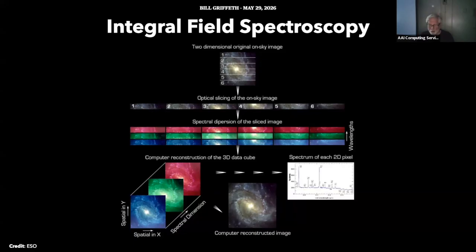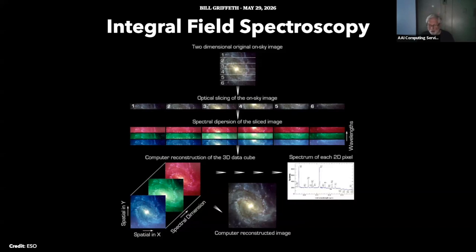And so a type of instrument called an integral field spectrograph allows astronomers to record the spectrum of each tiny area of a region of the sky. MUSE at Paranal and NIRSpec aboard James Webb contain integral field spectrographs. Rather than getting a two-dimensional image of a part of the sky, an integral field spectrograph produces a three-dimensional data cube. Each two-dimensional pixel has a spectrum.